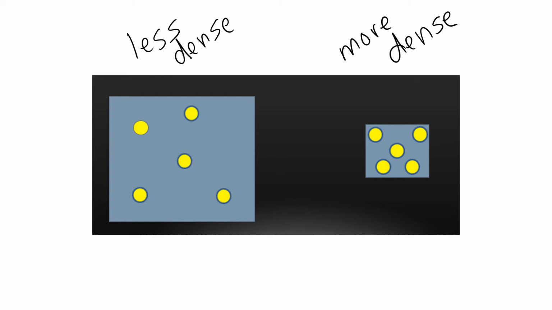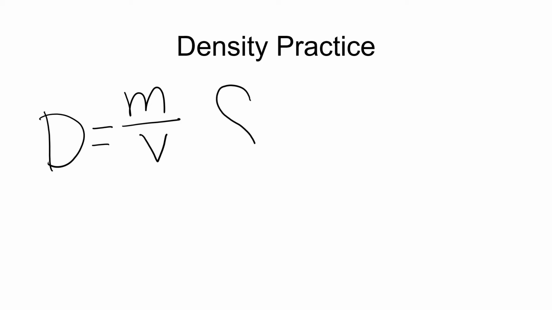So what I want to do with you is talk about how we can do some math problems with this and how we can use the formula. So let's talk about the formula for density. Density is equal to mass divided by volume. And a really easy way to remember this is to think of a heart. And then the heart gets cut in half, okay? So if you notice here, you have an M on top and then a V on the bottom for mass and volume.